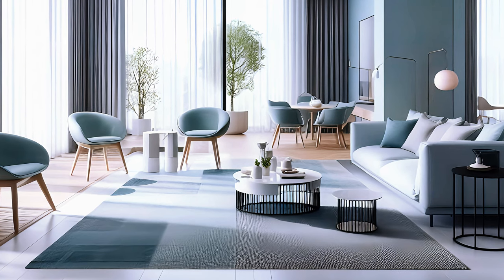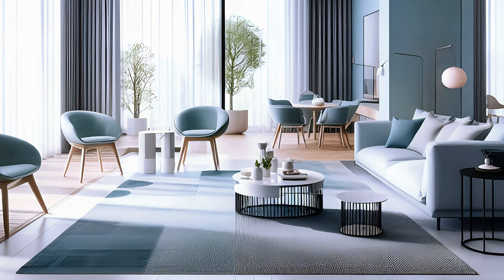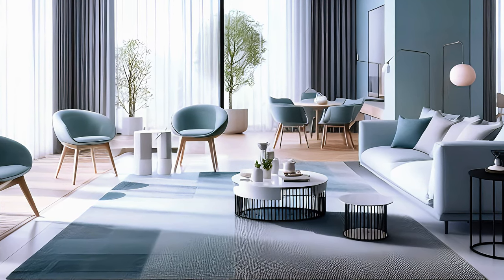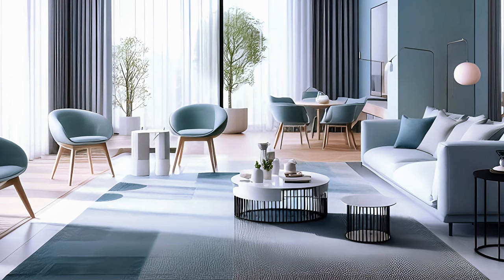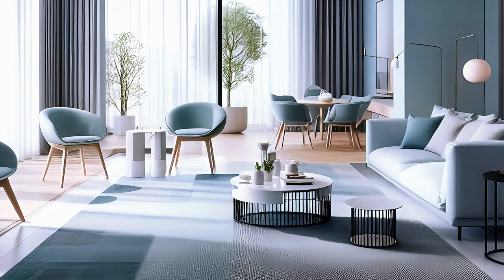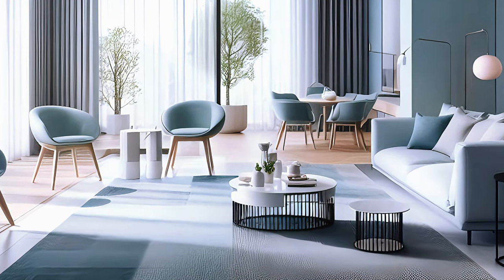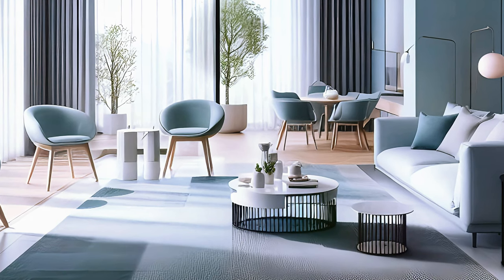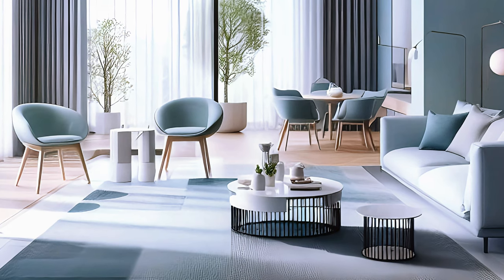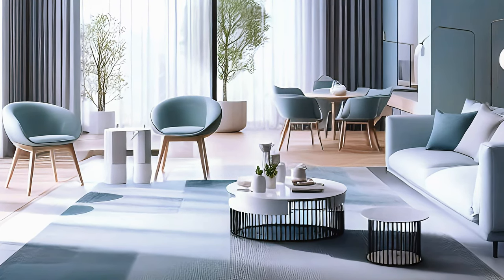This large modern open space from the image is a stunning living room that combines pastel blue and gray tones to create a cool and elegant atmosphere. The high ceiling and the huge floor-to-ceiling windows make the room feel spacious and bright, while the parquet flooring adds warmth and textures. The pastel blue walls and the long curtains in pastel gray create a soothing and harmonious backdrop for the furniture and accessories.